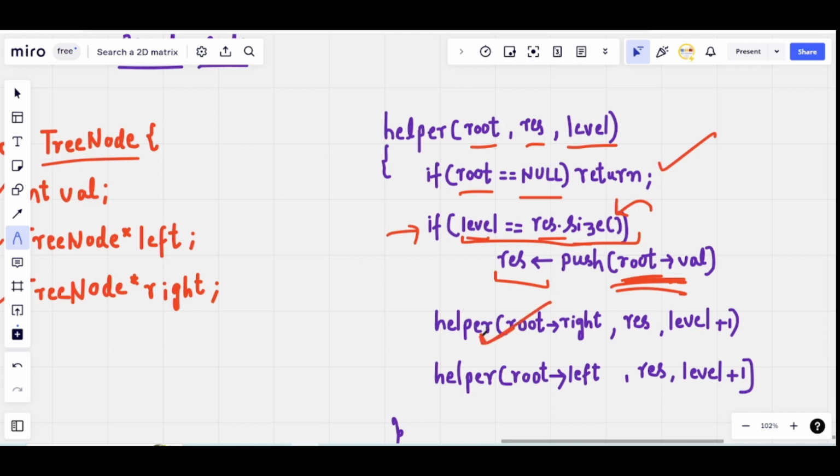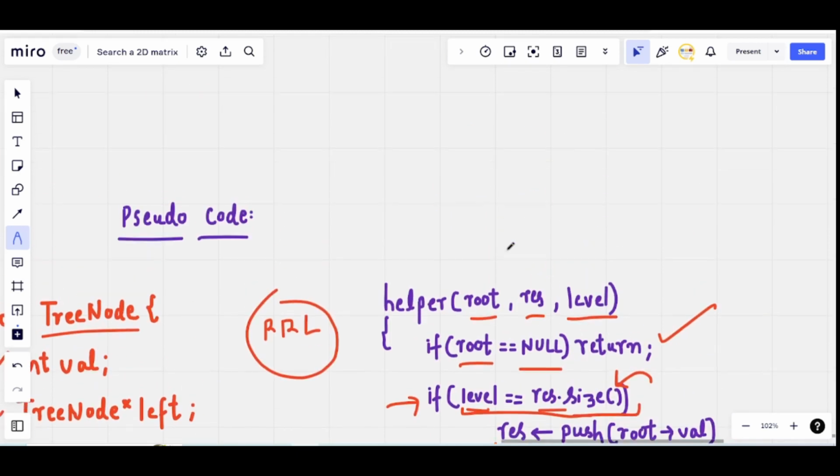So I will call this function recursively for the right child, while the level will increase by 1. And after that, I will call the same function for the left child, and the level will increase by 1 again. So this is nothing but a traversal where I traverse root, then right child, and finally the left child.